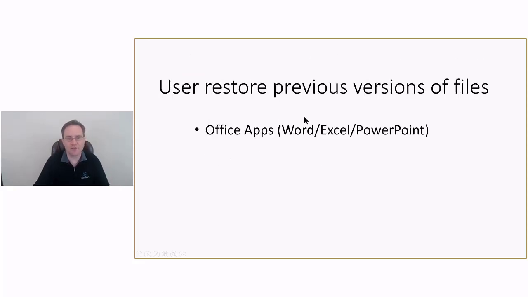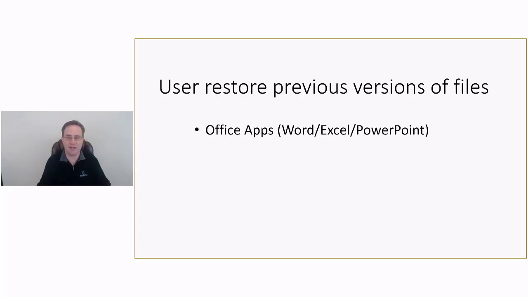So I also want to show you what a user restore of previous versions of files looks like. Usually that is a huge piece of why you would want to move up to SharePoint Online, because if somebody needs to restore a previous version on the file server, they're usually going to have to go to a backup system and call IT to restore it for them. Well, we don't have to. What we do is we train users to show them this nice feature. They don't have to wait for anything. They can just do it.